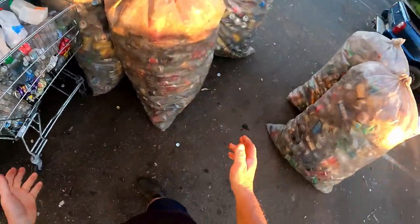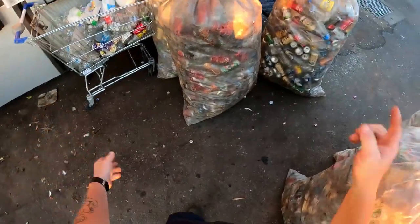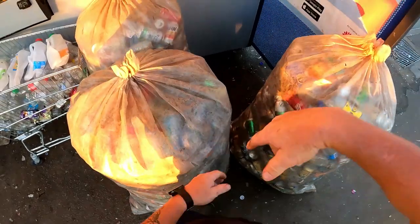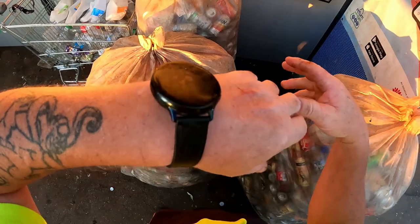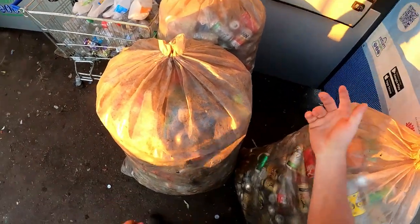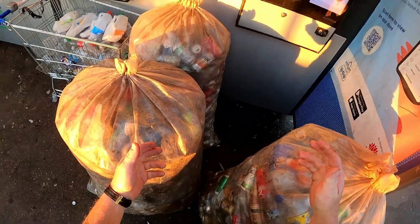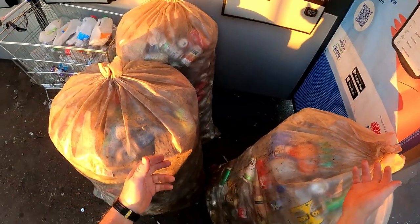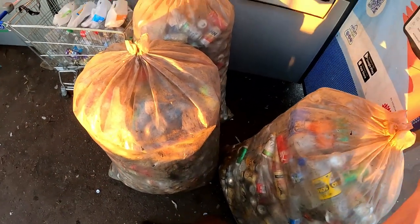Right. So I've just got to sit back, wait. When we get going, we'll get going. Get into it, I suppose. This one here is already full, so we've still got to wait for the truck anyway. The truck should come between 7 and 8. Maybe a bit later, I'm not sure. But these machines are open from 7 a.m. in the morning to 10 p.m. of a night, Monday to Sunday, 7 days a week, you could say.